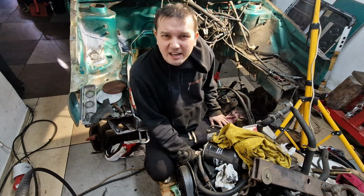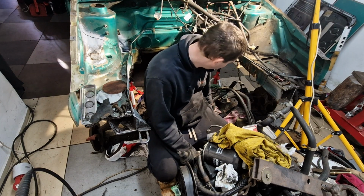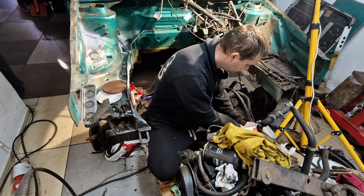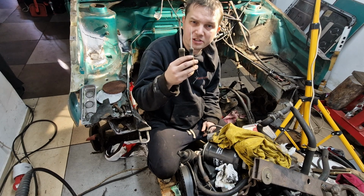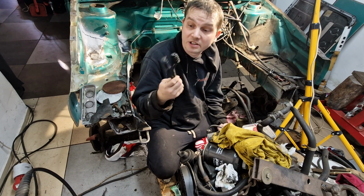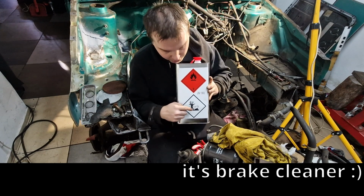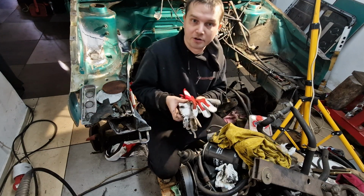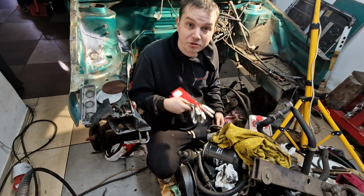So I finally decided that I will clean up this filthy steering column and subframe, and to do so I will need these things. A set of screwdrivers, a set of brushes which looks the same but they are not, a chemical which will kill trees and fish, and I strongly recommend to have as well a pair of gloves.